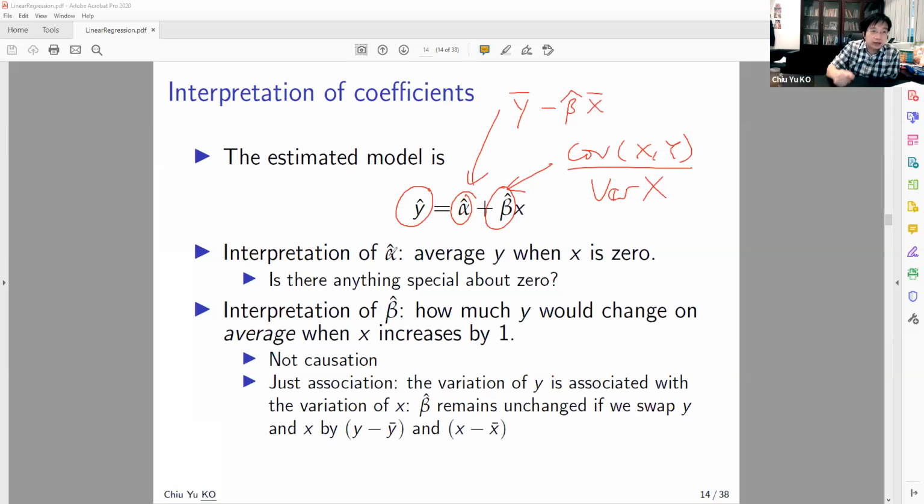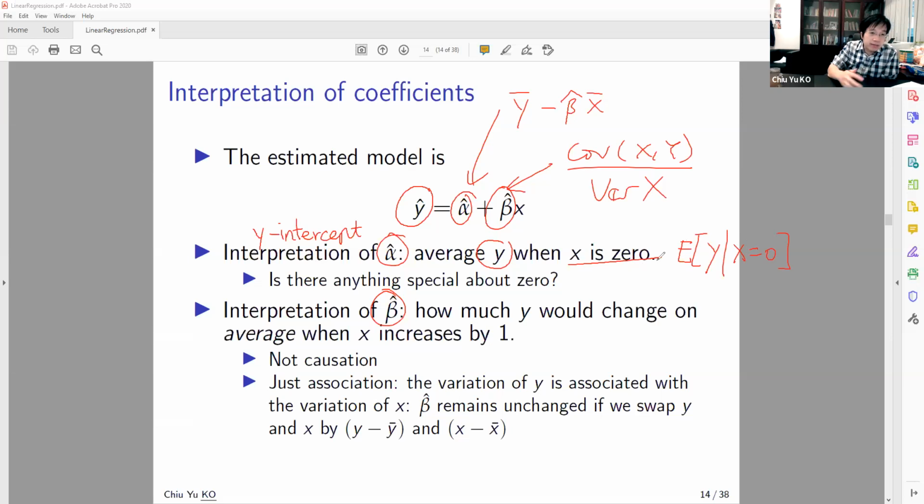And how do we interpret alpha and beta when you calculate them? It's easy to calculate. Later we'll see in the Excel spreadsheet that it comes mechanically. So what is the use of this tool? Remember alpha is the y-intercept. Y-intercept means the value when x is 0, the average value of y when x is 0. Technically, this means y given x is 0, if you care about the notation.